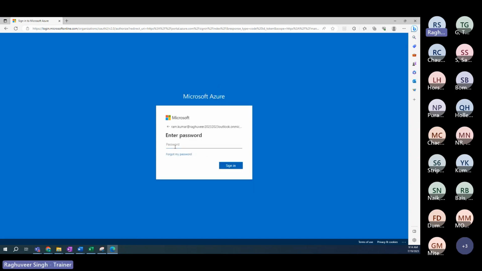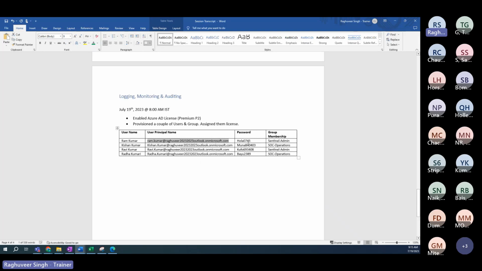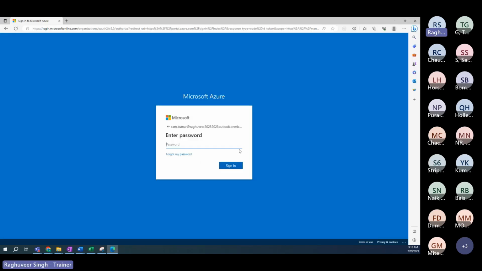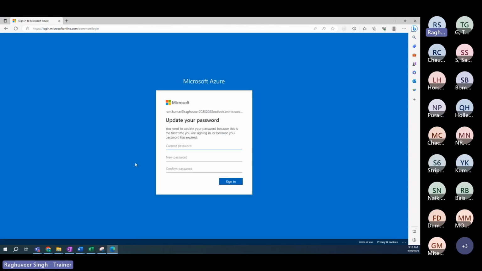This is taken. I'll type the password, which is my temporary password. As soon as I type the password, it will ask me to reset the password. I'm saying since for Microsoft, it is the user who is logging in for the first time, the user will need to reset the password so that only the user has that password. Admin should not have that password. So I'm resetting the password now.